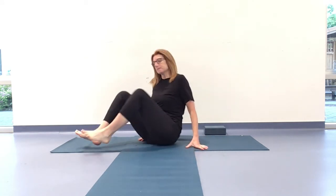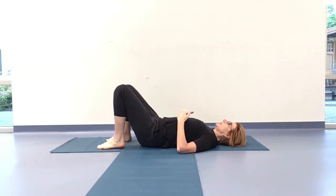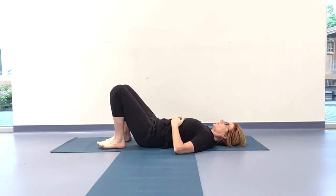When you're ready, if you have closed eyes, blink them open. We're going to come down on the floor — making sure you have everything you need for relaxation: any extra layers, pillows, blankets, bolsters, anything like that. Here we are down on the earth. Let's come all the way to our back. Any extra padding you might need underneath you, or support underneath your head, please take it. Knees to the sky, feet to the floor. Once you're down here, pick up your hips, send your tailbone a little bit closer towards your heels so we lengthen through the spine. Take a big breath in, exhale, allow your body weight to rest into the earth.